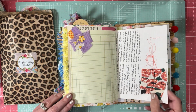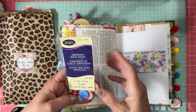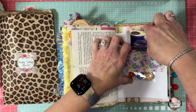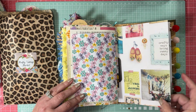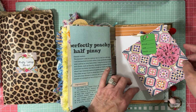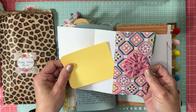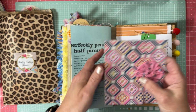This is just clipped in, so you can move it to wherever you want. This is some old rickrack packaging with some ephemera in there. You can use it or not. Another one of those granny chic pages. I love using those. Here's another tuck spot. Some things clipped. This actually comes out, and the yo-yo is the closure.